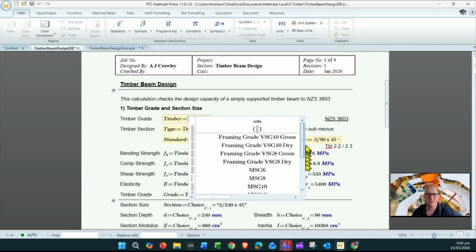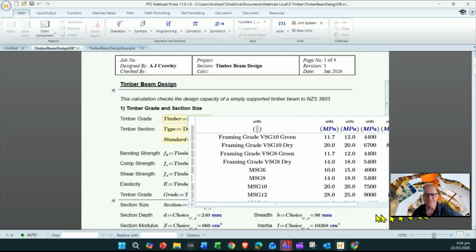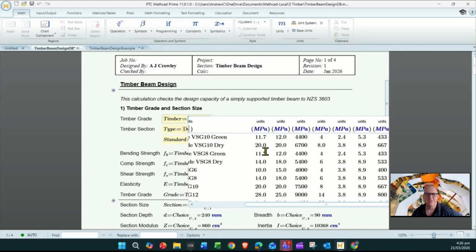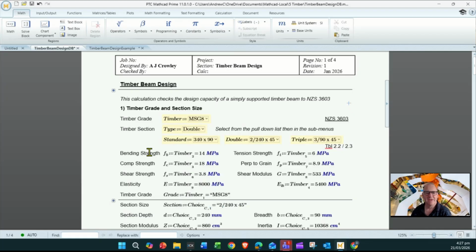So that's our first column. You can make that a bit bigger, and you'll notice that it stretches out a bit. So if we go to the right, we've got values in here, and these are for the strength values that we're using. And we've also got E values as well. So all of these parameters are used. We can cut and paste either from the code or from some other online database.